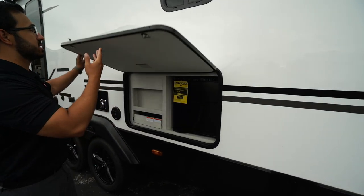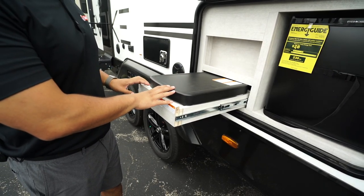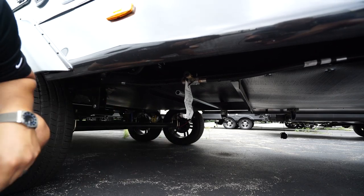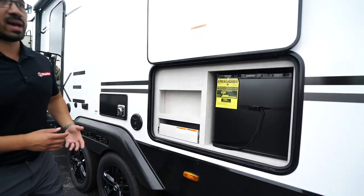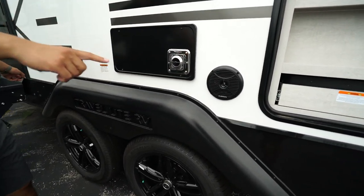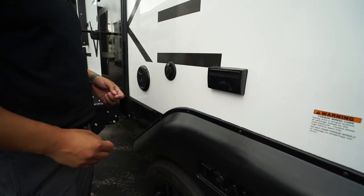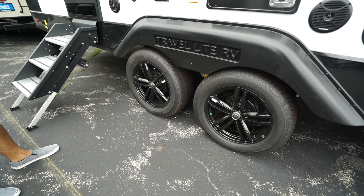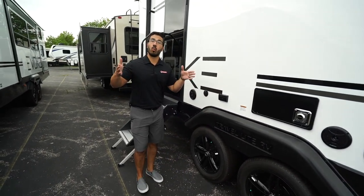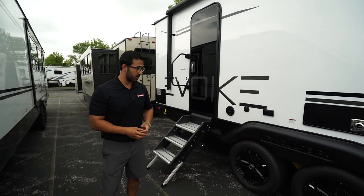Opening this up, you have an outside refrigerator for condiments and beverages, and a two-burner cooktop — it'll plug into a propane quick-connect right underneath. Right underneath that is a spare tire carrier, though there's also enough space under the king bed to store the spare tire there if you prefer. There are two outside speakers controlled by the interior multimedia center, which is Bluetooth capable. You also have a TV hookup cable outlet and an electrical outlet if you want an outside TV. The aluminum alloy wheels look fantastic.